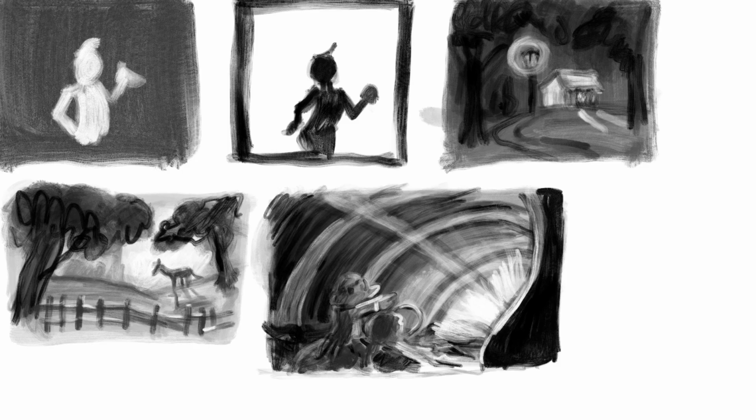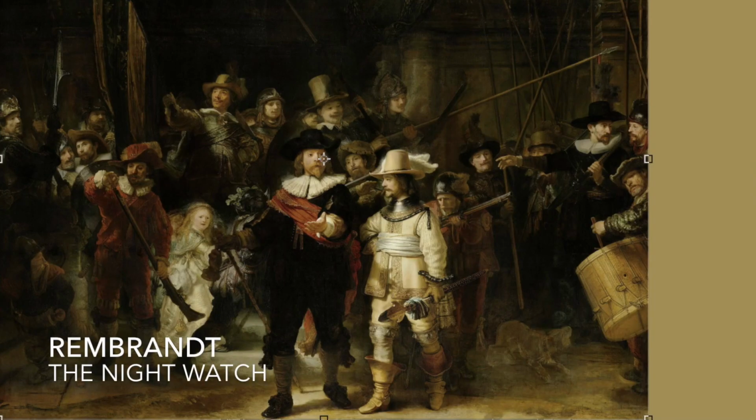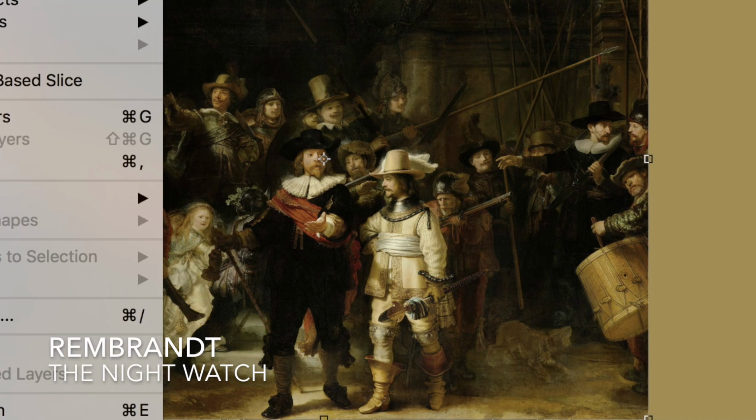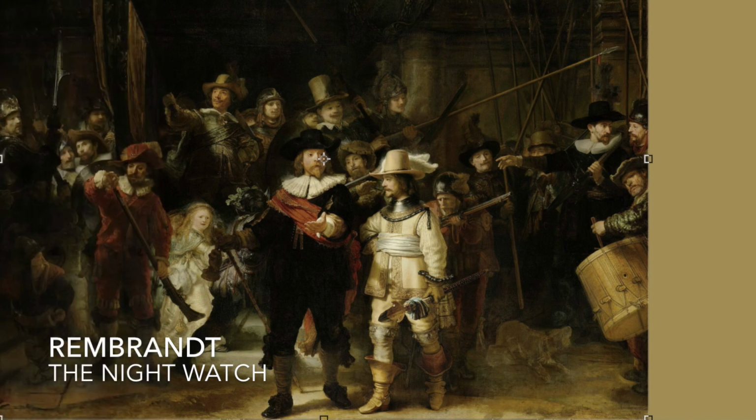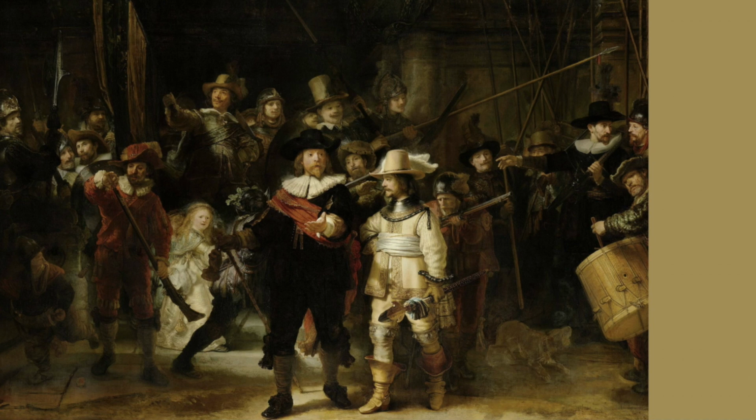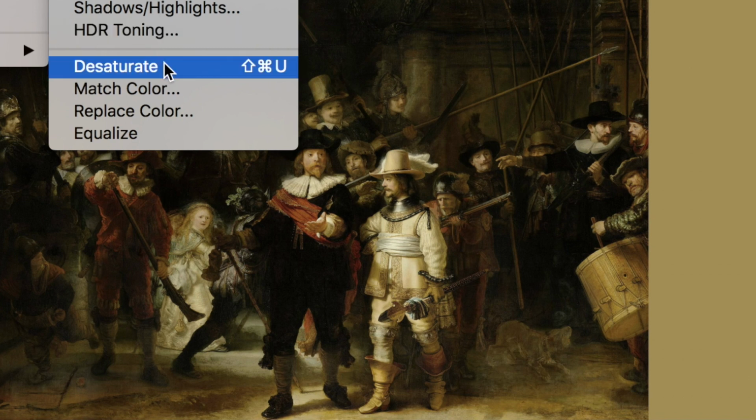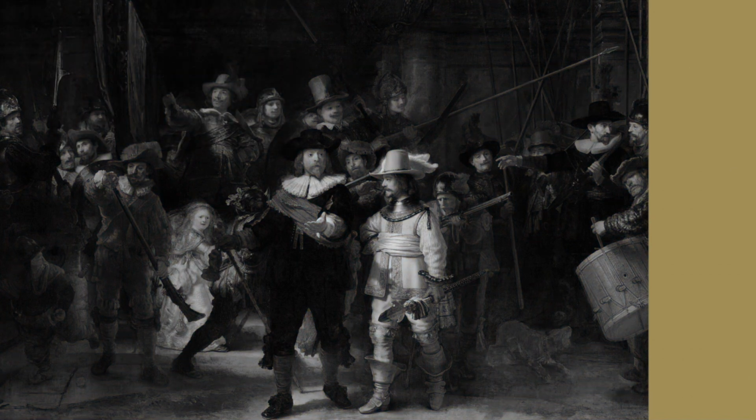A great artist who really understood the use of values was Rembrandt, and this is the Night Watch, his most famous painting. And I'm just going to desaturate it so that you can see the pure values in this painting.